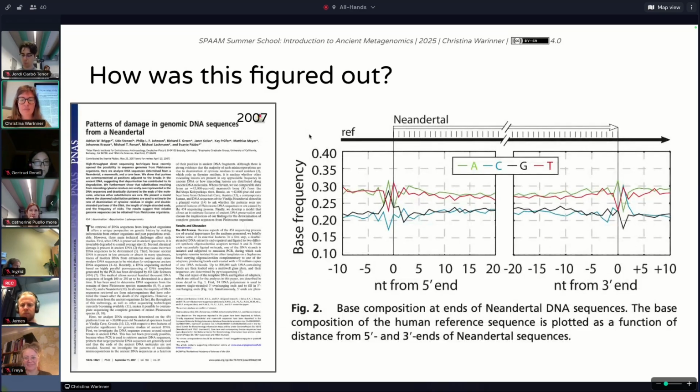So in 2007, some of these first observations were made, and one of them was that the reads always seem to break right after a purine. And so they disproportionately, if you were to map your DNA back just outside of the breakages, you would find purines. And that was one of the first kinds of evidence that we had that depurination might be what started this.